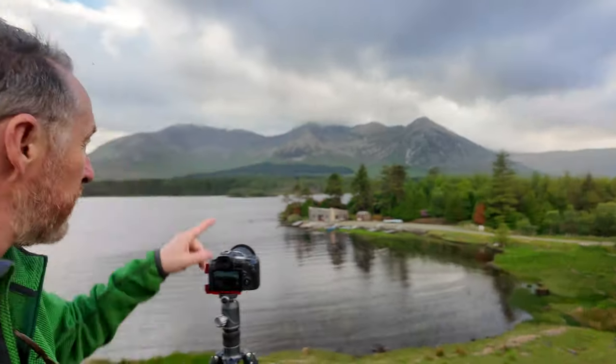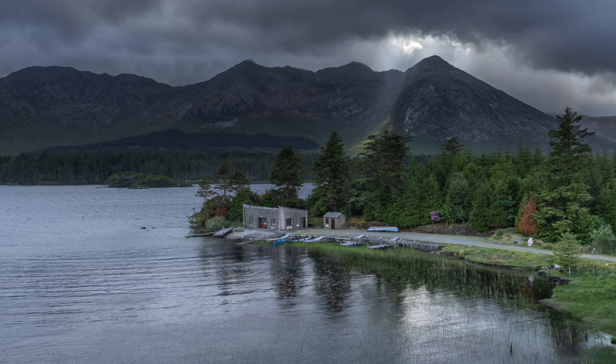After that last epic light that we got in those trees, we now are coming right here on the side of the road to a viewpoint, which is behind me here, of a boathouse looking over onto this mountain range. And what we're hopeful for is we saw as we were driving along here a lot of breaks in the clouds. We were getting rays of light coming down. Hopefully we'll get it. If it does, I'll check back in a moment.